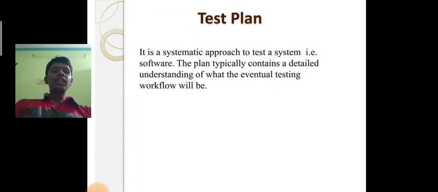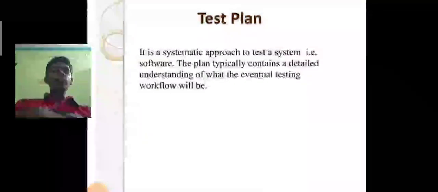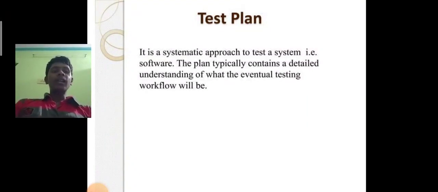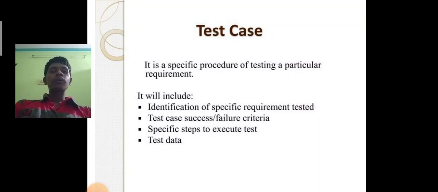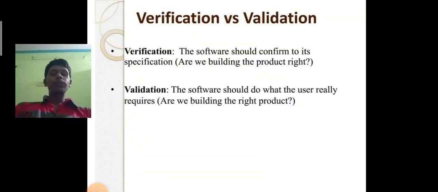Test plan. It is a systematic approach to test a system, i.e. software. A plan typically contains a detailed understanding of what the eventual test workflow will be. Test case. It is a specific procedure of testing a particular requirement. It will include identification of the specific requirement, test case, success and failure criteria, and specific steps to execute the test data.